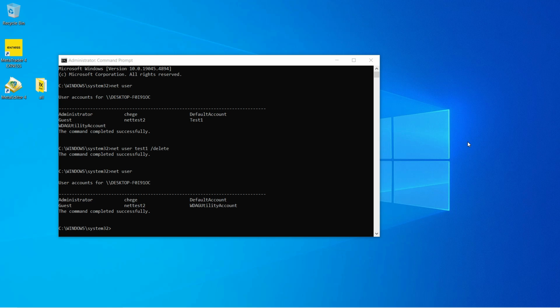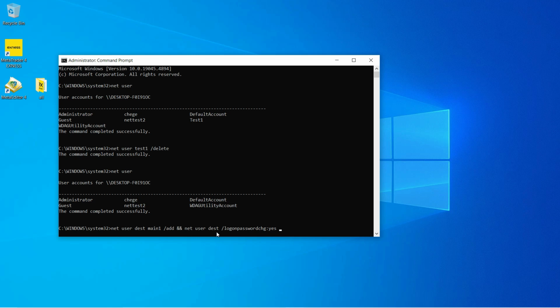You type net user, then the username you want to create, let's say dest, then the new password, let's say 1, then /add, then double ampersand, then net user, then the username we are creating, dest, /logonpasswordchg: yes. So you are forcing this user to change password.